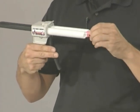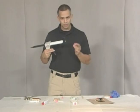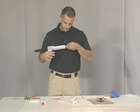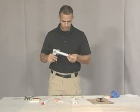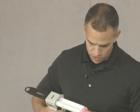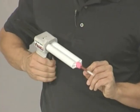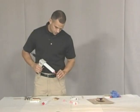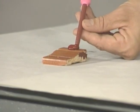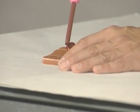You can take the tip off. Accutrans comes with a tip that mixes the compound similarly to how we did the Microsil, but the tip is actually going to mix it itself. We put that on — there's just a little notch that it clicks into and twists in. Now it's ready to go. You use it as a caulking gun and just push through. As it starts to come out, it's going to start mixing in the tip — it does that automatically, self-mixing down the tube. Now we're going to put that into our impression evidence, pushing it on firmly to make sure it gets into all of the grooves.